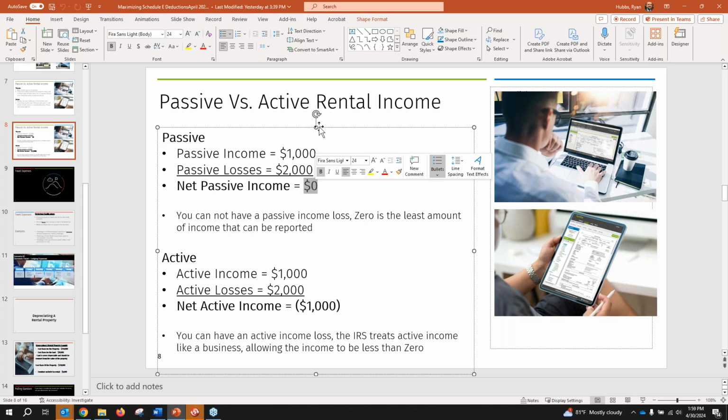There are a few exceptions to this rule, but typically the IRS is going to have these as two separate category codes that you have to really know, where your passive is in one bucket, your active is in another bucket, and you're usually, I would say almost always, working from these different buckets when it comes to getting the largest deductions possible for your client.